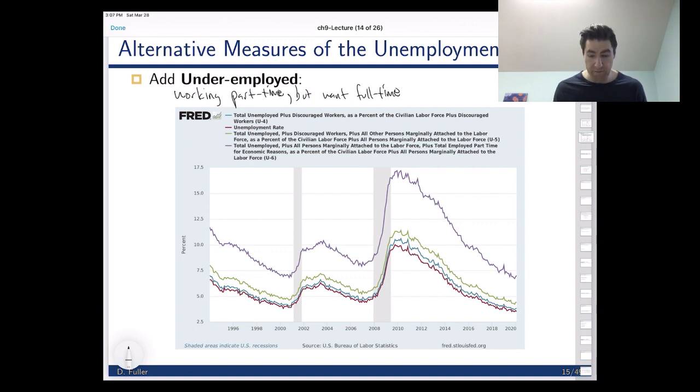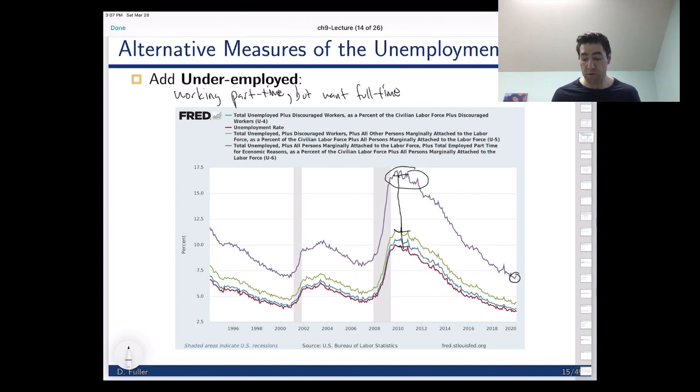So you notice at the end of this last recession, and we're likely to see something very similar to this in the coming months, probably on a much larger scale, look at how wide the gap was between these different unemployment rates. It was pretty close to 17% of the people that were in the labor force were either unemployed or underemployed. So they had a part-time job but wanted full-time. And so that's come down quite a bit. It's under 7% right now. So there's not a huge number of people that are part-time for economic reasons, but that's likely to change in the next set of months.